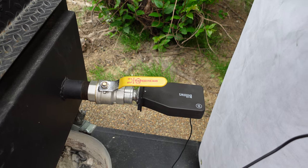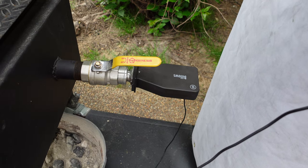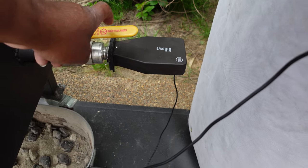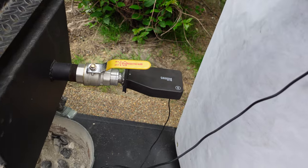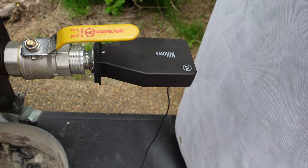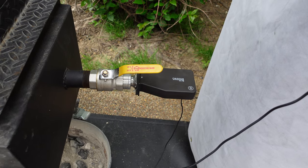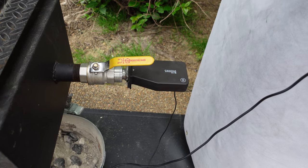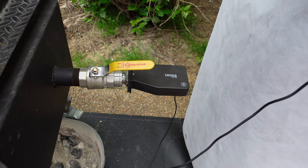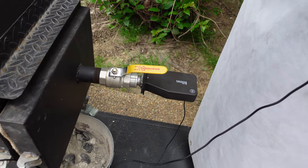I've used it a few times without the fan, and once you dial it in, it will roll. It's just getting it up to temp and learning where you have to adjust your valve for the airflow to keep a certain temp. But once you get it dialed in, it's magic. When you put the fan on, you don't have to worry about that. Just set it and forget it, almost like a pellet grill. Also, when you use the fan, it helps bring the temp up fast to where it's supposed to be. So I like the fan.